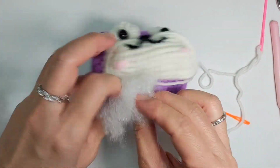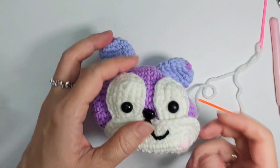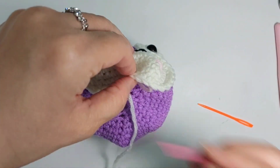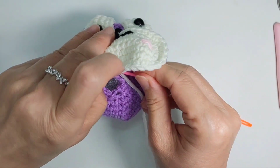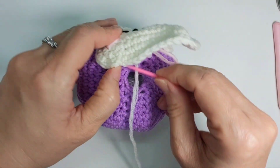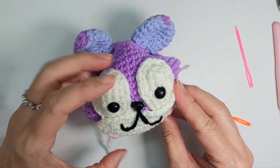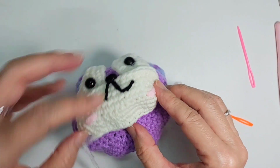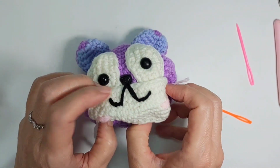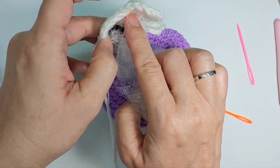Okay, now it's just to assemble the mouth and the head. So you plump this up first and check again to see if the mouth is going sideways. Yeah, I think it is going sideways. Maybe I should remove some of the stitches here until I have plumped it up. That's why the first round we do just a rough stitch, so you don't have to make so many stitches around it, just one or two random stitches here, and take a look and see if it's the right spot.